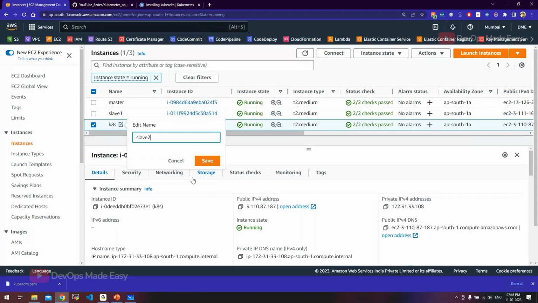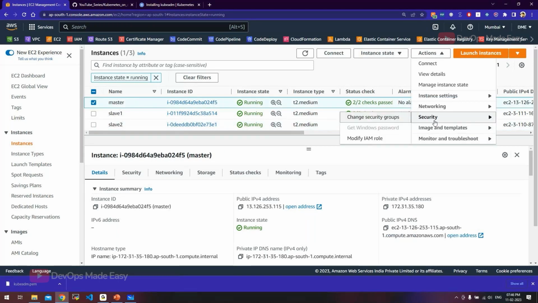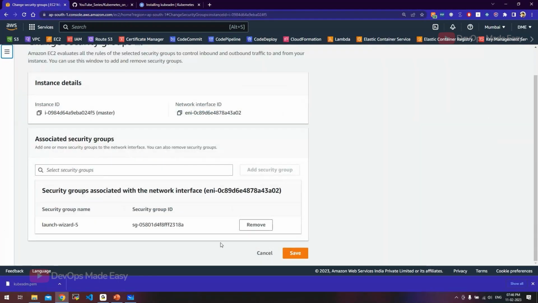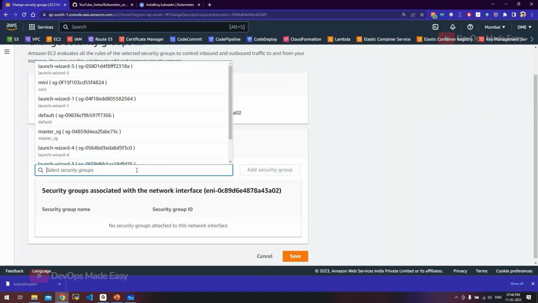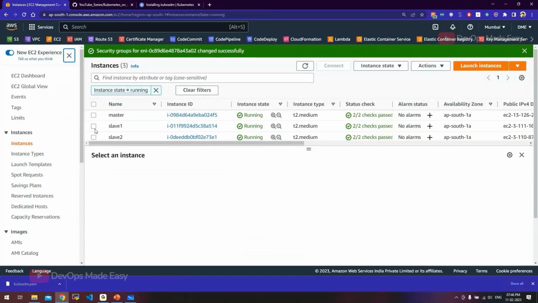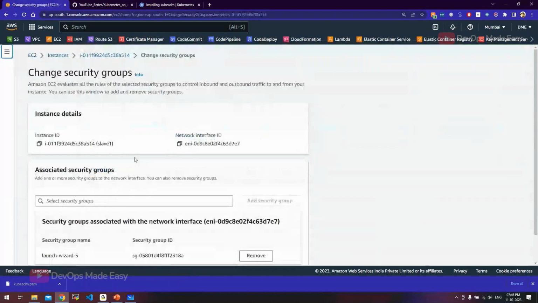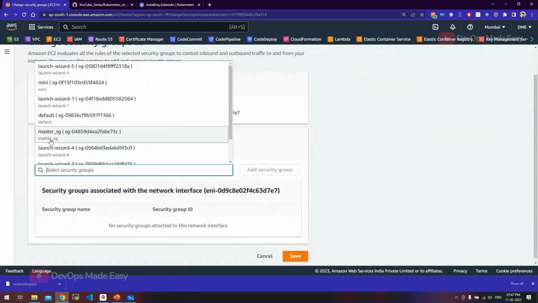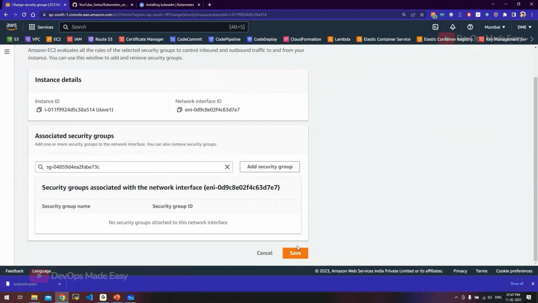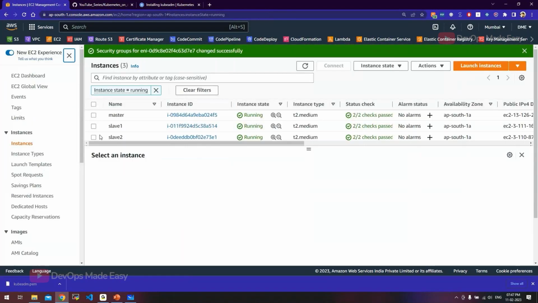Select each instance, go to Actions, Security, Change security groups, remove the existing one, select master_SG, and then add it to the master. Similarly, do it for all the slaves. Remove the existing one, select master_SG, same for slave 2.